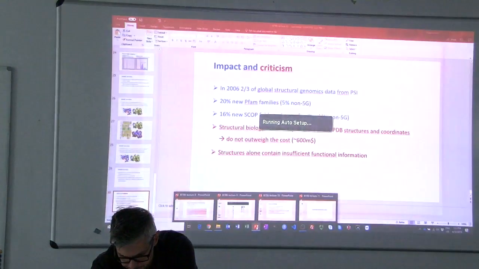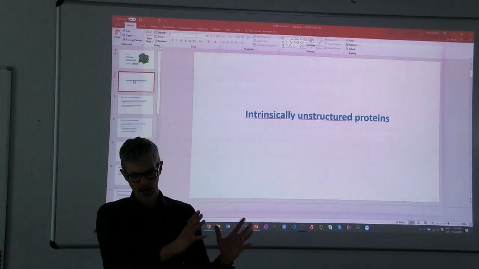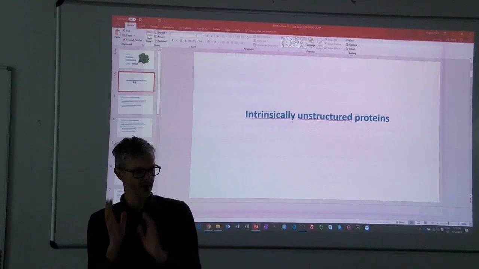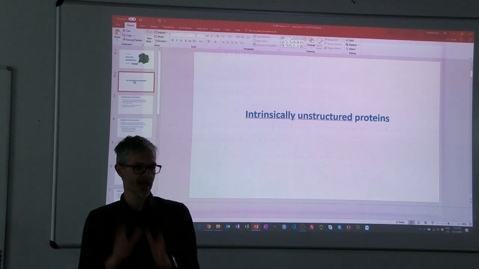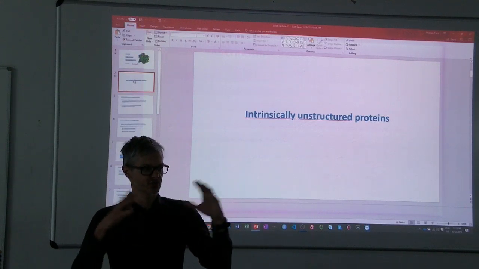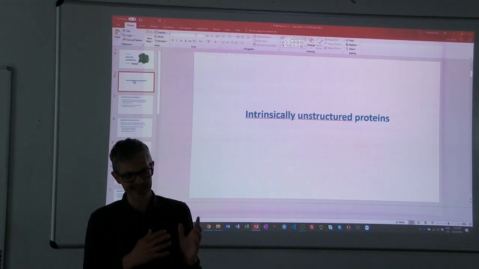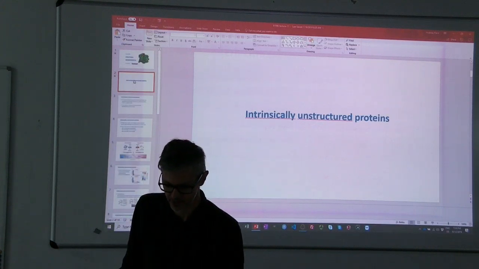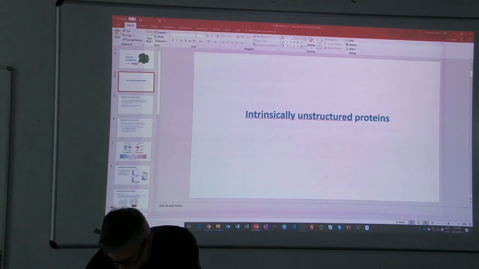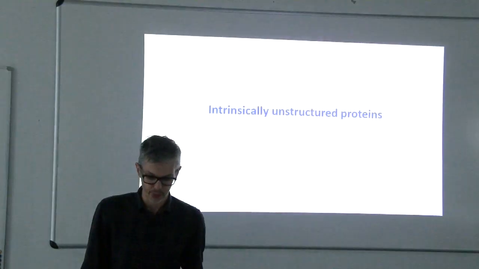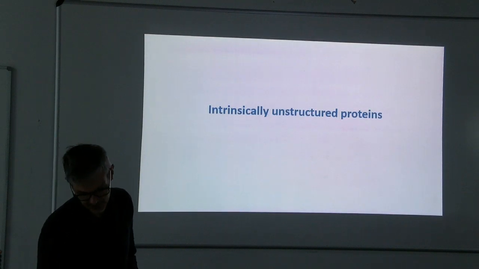And then the last chapter. So you know how you can determine a structure experimentally, where you can find this information, the PDB database. If there's no structure available, how to make a model. So we're all talking about structure now, but actually there are also proteins that are not structured. This is actually, I think, why this is also important. This last chapter is talking about intrinsically unstructured proteins. And I'm sure there's at least one protein that you will know at the end of my talk now that is actually quite unstructured.